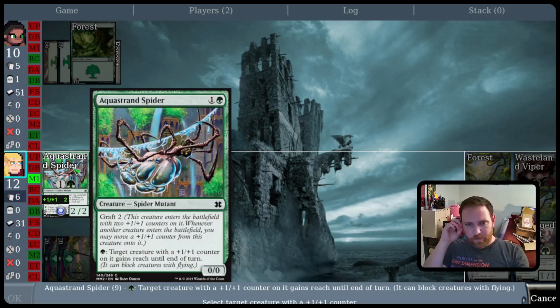In the top right corner, you can see it costs 1 and a green. That adds up to 2, and so I tapped 2 lands in order to pay for it. One of them had to make green mana, and they're both forests, so they both made green mana. And it has Graft 2, so even though in the bottom right you can see it says 0/0, the Graft 2 ability means it has 2 +1/+1 counters. So instead of a 0/0, it is a 2/2.